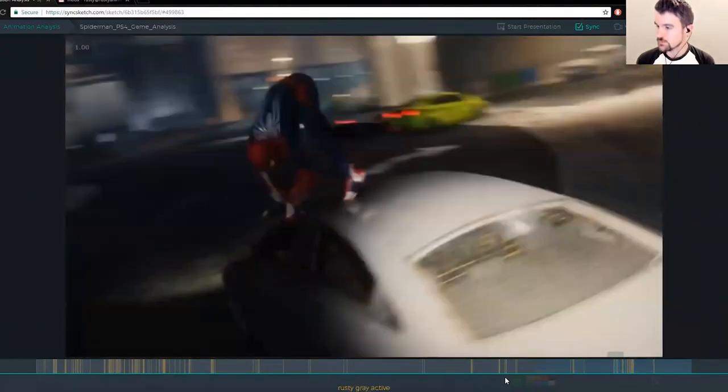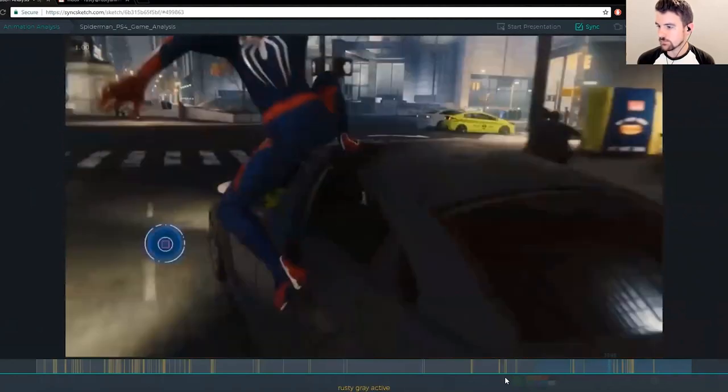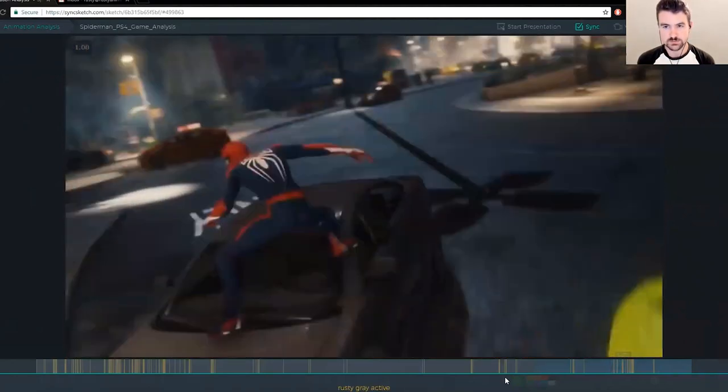The first time you saw this, you're like, man, this is crazy complicated. How would I ever do that? But if you start breaking it down piece by piece, you can see where it's manageable, where you can create something like this. That wraps up part two of the Spider-Man animation analysis.